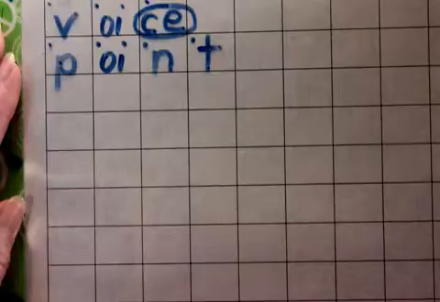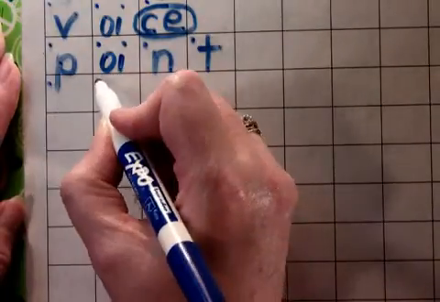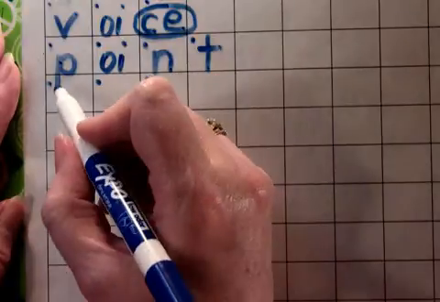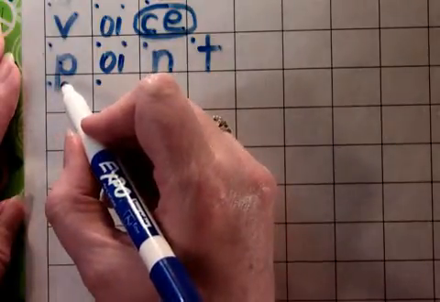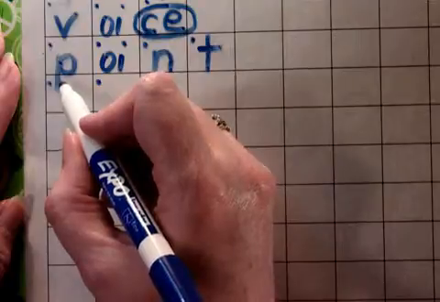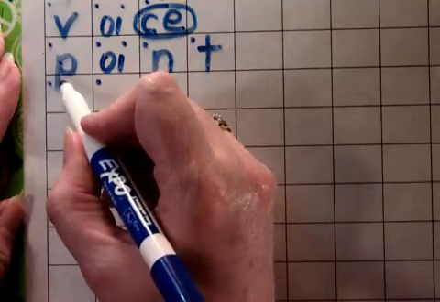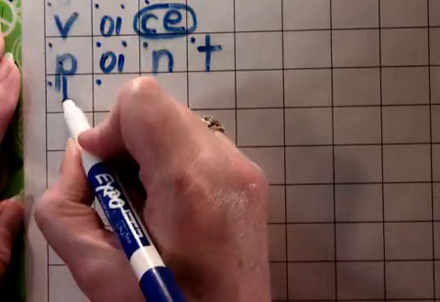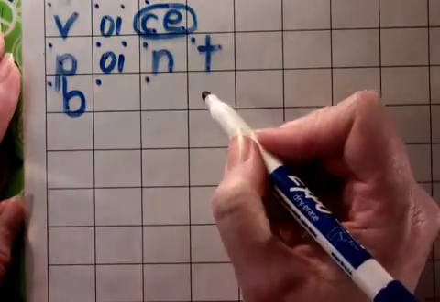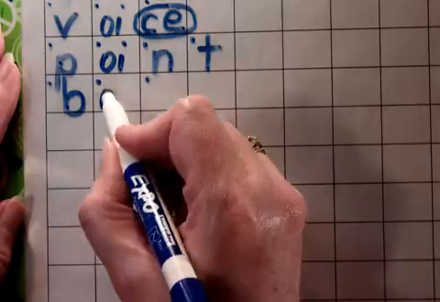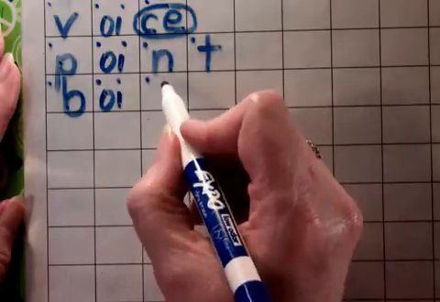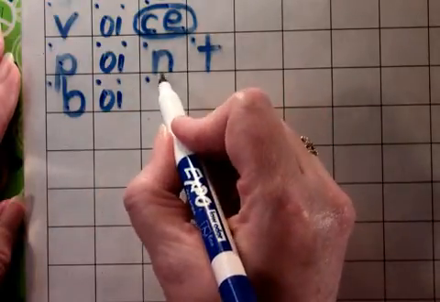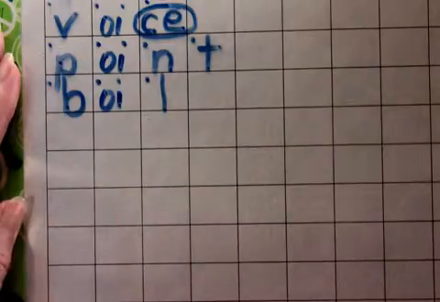The next word is boil. I will boil the water to make macaroni and cheese. Boil. The first sound is b. My lips are closed. That reminds me the line comes first, and then the bubble is the writing line. Oi, in the middle of the word is oi. And then down from the top, the L. Boil.